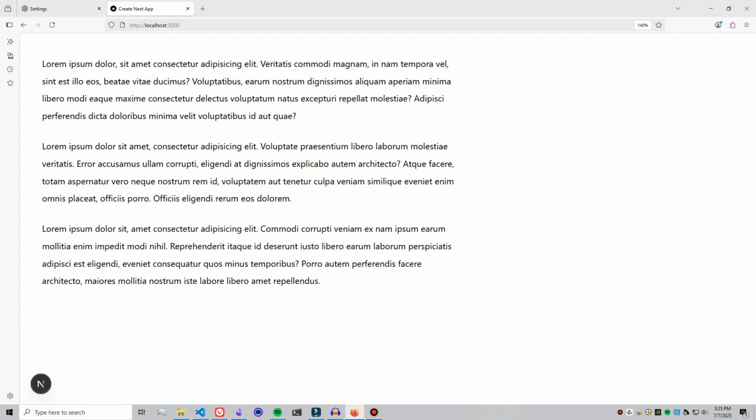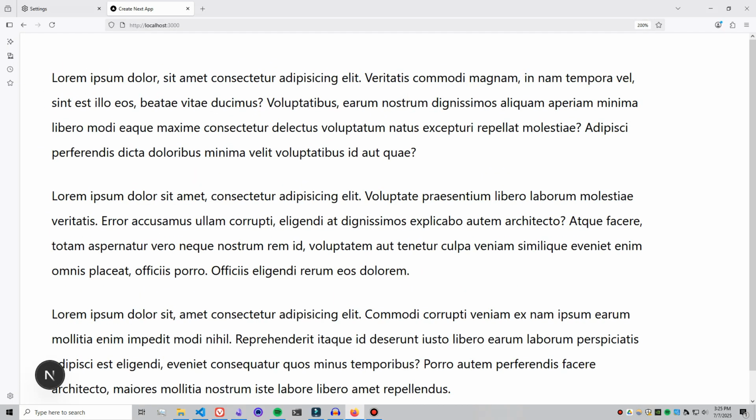And as a bonus tip, you should also use rems when you're adding margins between your paragraphs and your headings. We use these margins to tell where one paragraph ends and where the next paragraph starts. And these should definitely scale up with the font size. It's going to make our text a lot more readable at high zoom levels. Margins should scale proportionally with the text. So if you're using rem units for your text, you may as well also use them for the margins around your text as well.